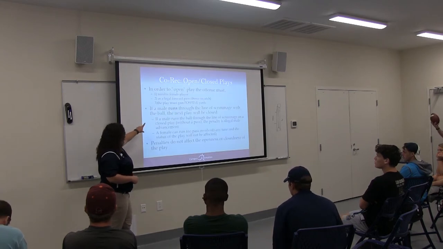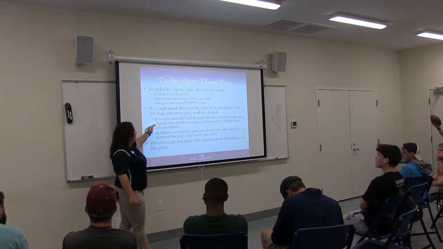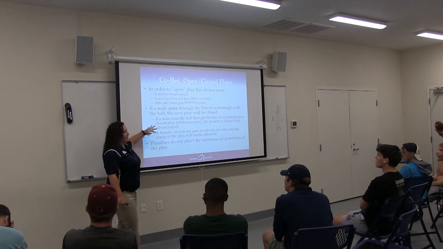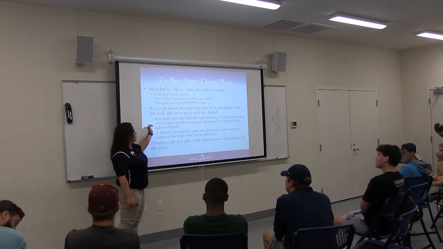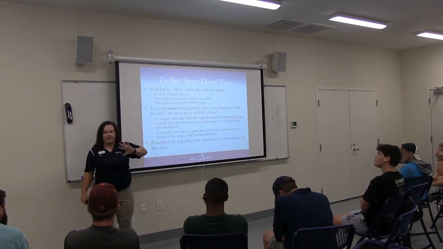Oh, here's one. If the male runs through the line of scrimmage when the play is closed, the penalty is illegal male advancement. Okay? That probably will be on the test, so make sure you guys remember that. If a male runs through the line of scrimmage on a closed play, it is illegal male advancement. It is a 5-yard penalty.